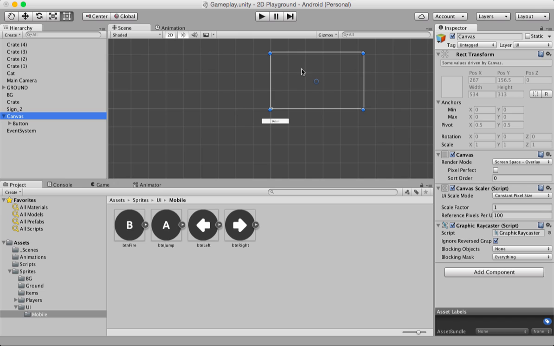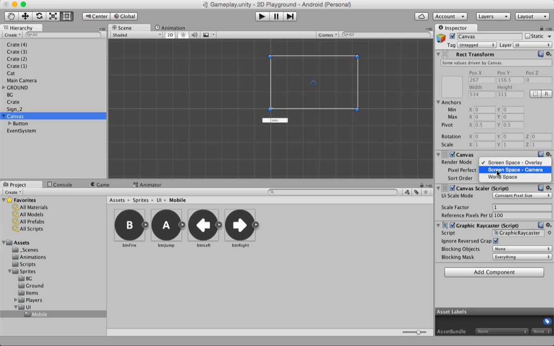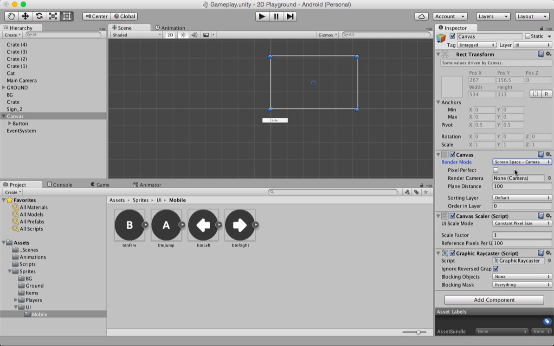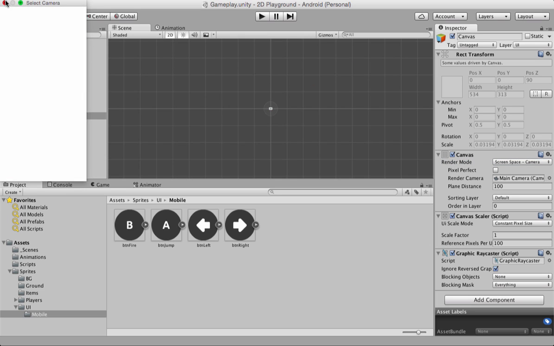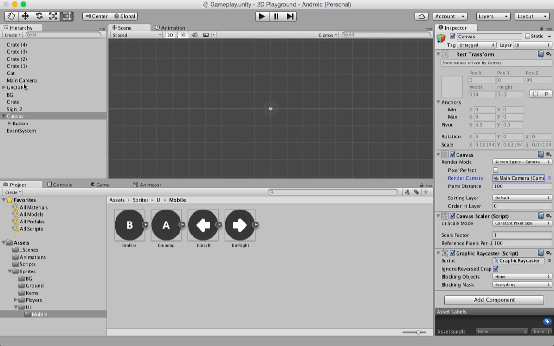But hey, where is the background? Don't worry, the background is right there. But the culprit here is one of the render modes. If you look here inside the inspector panel and the canvas component, the render mode currently is screen space overlay. So let's go ahead and fix it. Let's change this to screen space camera, and we're going to select the main camera. Okay, this is the same camera that's in our hierarchy panel right here.